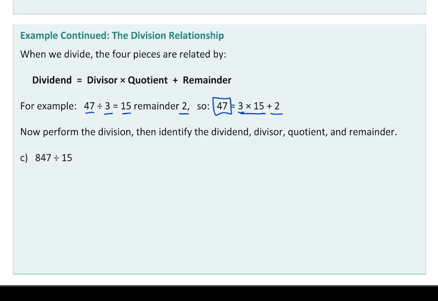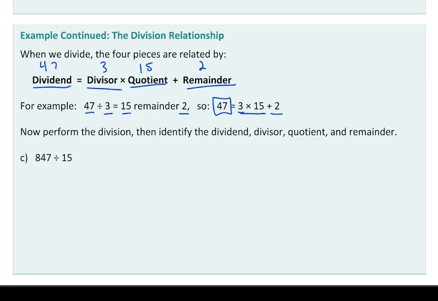Now, what we call each component, well, the big number that goes under the house, we call the dividend. That's the thing actually being divided. The divisor is the one actually doing the work. So if I were to write these down with that problem, 47 would be our dividend, 3 is our divisor. Our quotient is what's on top of the house, so that's 15. And our remainder is what's left over, so that was 2 in that example above.